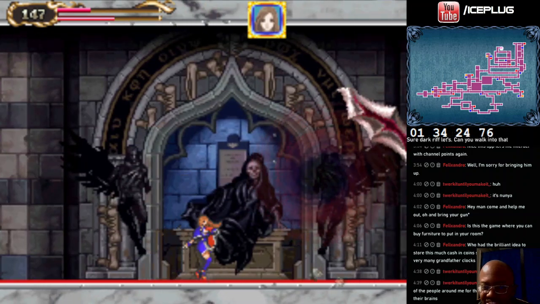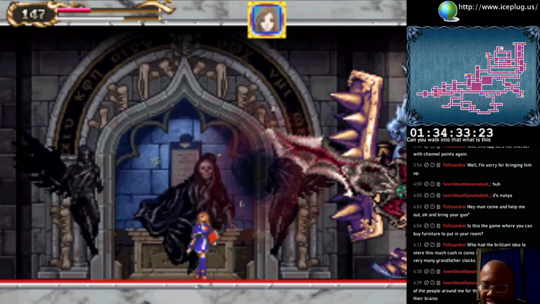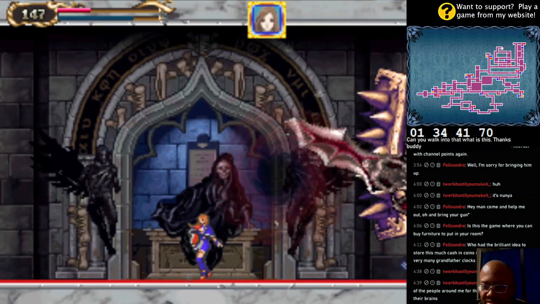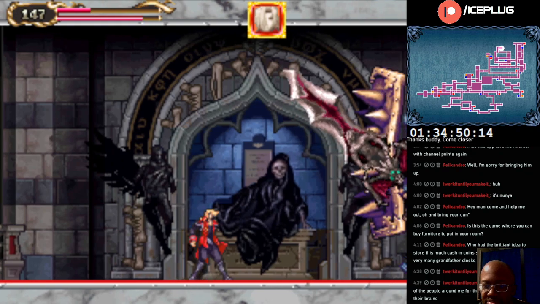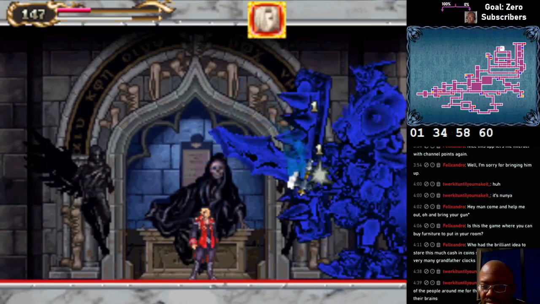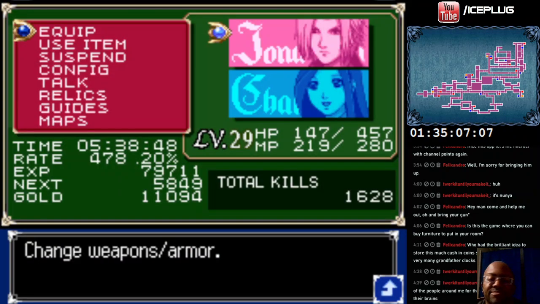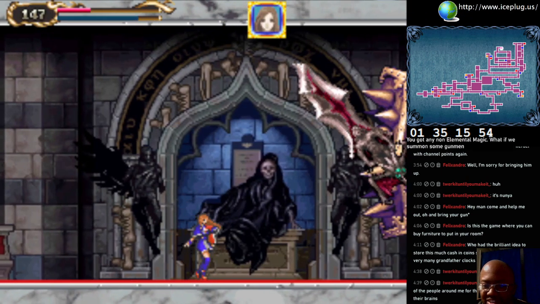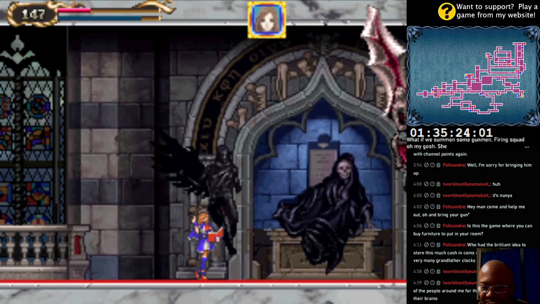Can you walk into that? What is this? Thanks, buddy. Come closer. Got any non-elemental magic? What if we summon some gunmen? Firing squad, oh my gosh. What you get for hired help?